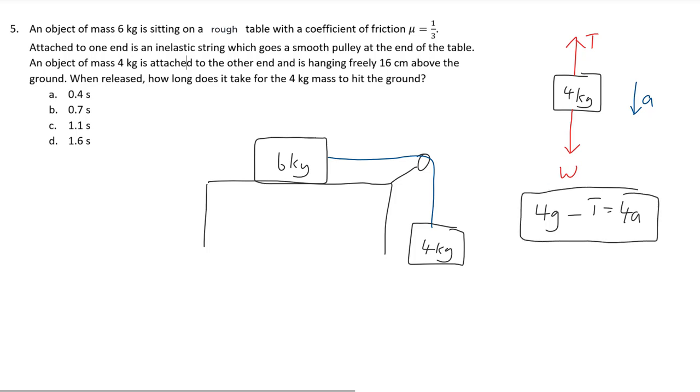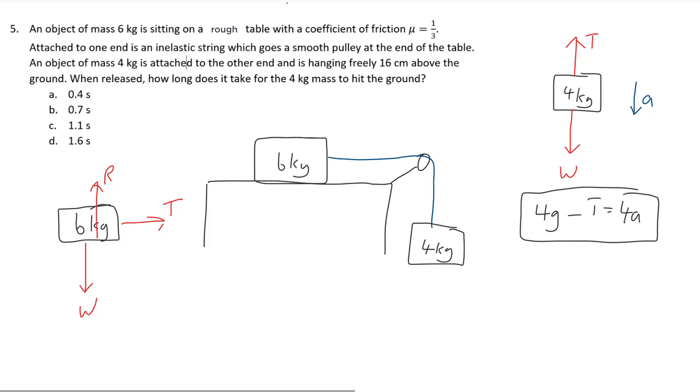Now let us draw the free body diagram for the 6 kilogram mass. Again, for the 6 kilogram mass, we have its weight, capital W, and the reaction force, R. We know that these are equal and opposite as this 6 kilogram mass is not moving in the up-down direction. Again, as before, we also have the tension T, which is acting to the right.